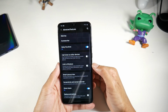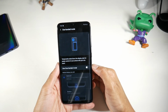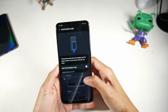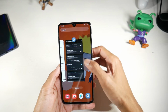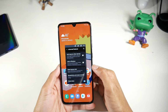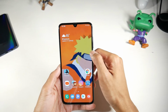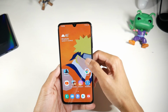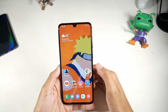Go to our advanced features. We do have that one-handed mode, so if you want to go ahead and use that, you do have that on here, because it is a big phone, and all of your classic Samsung stuff is on here, so it's not lacking anything. Your pop-up view is still on here as well. So one thing I don't see is the Samsung Edge on here. I don't see that by default. So it might be hiding in the settings, but it's not on here by default.